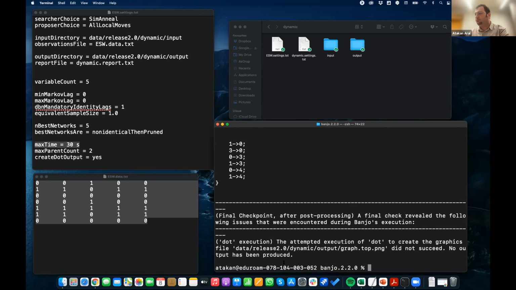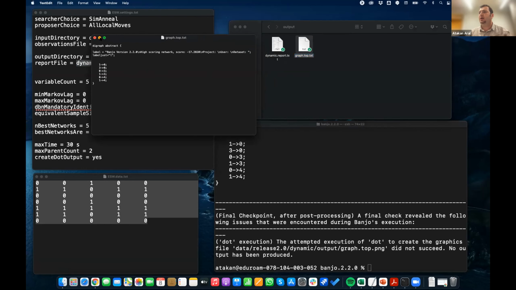Search statistics, yes, final reports. Anyway, we don't need to check the result now. It doesn't matter. What we need to do is to go to the output folder now, because here we set the output directory to that folder, and the output file is this report file. But for now, we will not go into the report, but to this graph dot file. So if you open this, it is a file that represents a graph, the best graph that Banjo has identified.